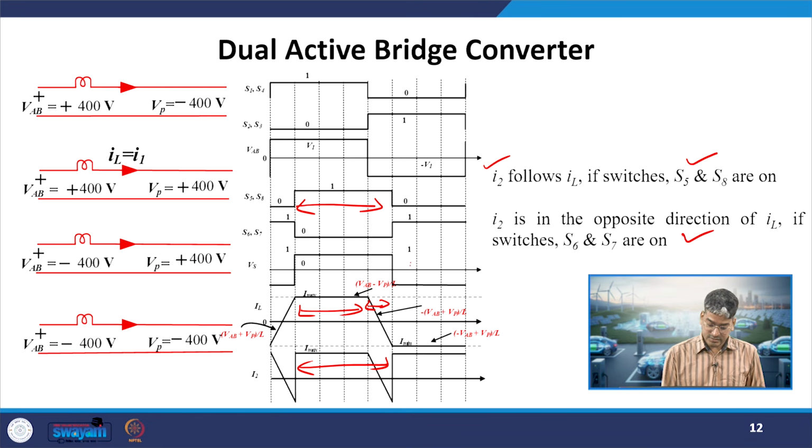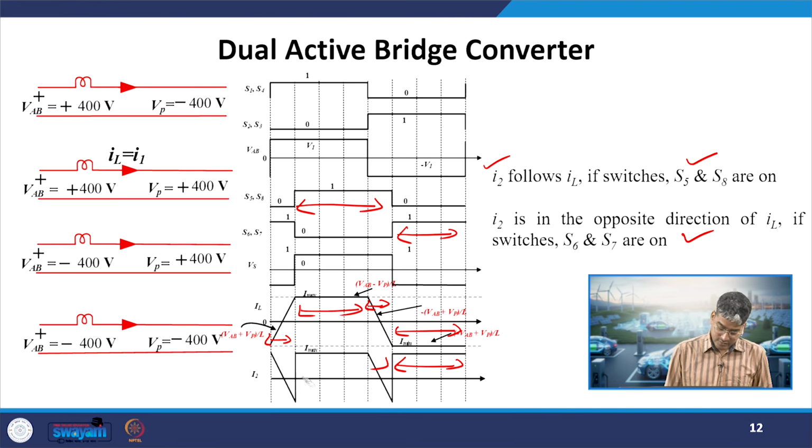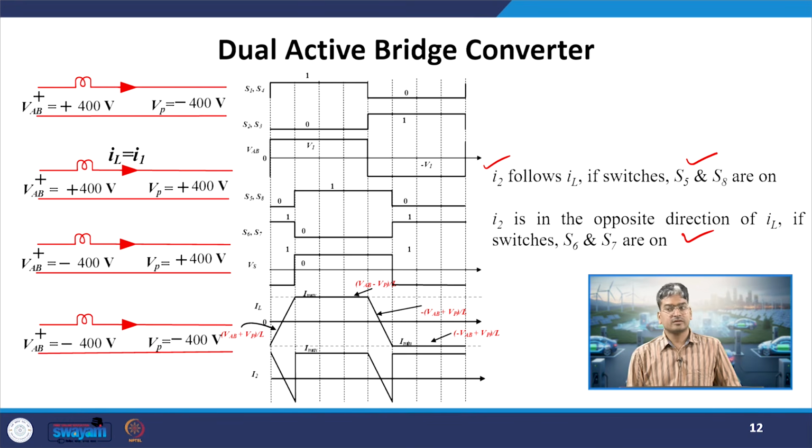For the remaining divisions, for the last 3 divisions, suppose here in this case S6 and S7 are on. So, I2 and IL will have opposite polarity. So, here it was negative, so it becomes positive. Okay. In this case it was starting from negative finite value. So, it will start from positive finite value because it will get flipped and we will get the I2 waveform with this shape. Okay. So, how have we found this? From our conclusions which we have derived by analyzing the circuit in a simpler way. Okay. So, that holds true whenever we are going into the actual loading condition.